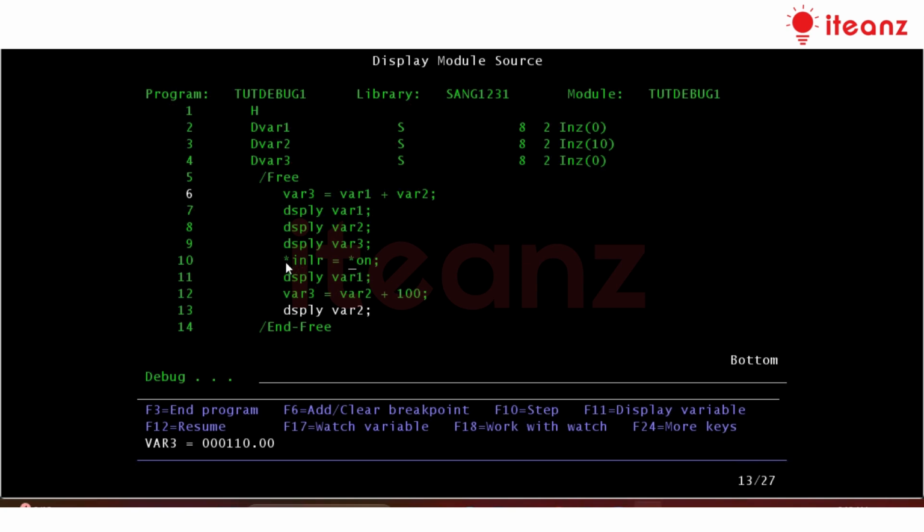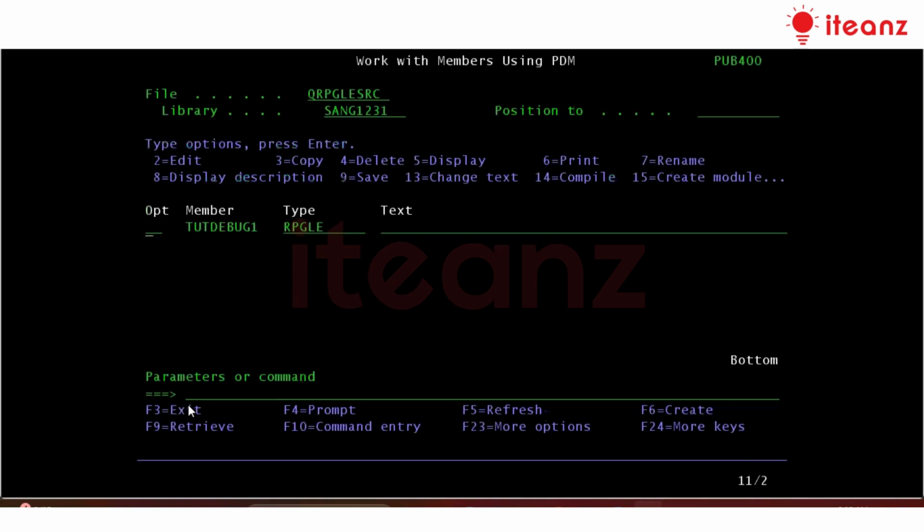If you write RETURN, then whatever lines are there after RETURN will not be executed. If I do F10, the program ended.